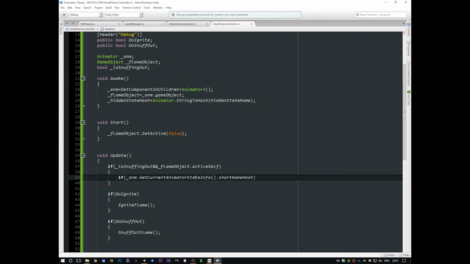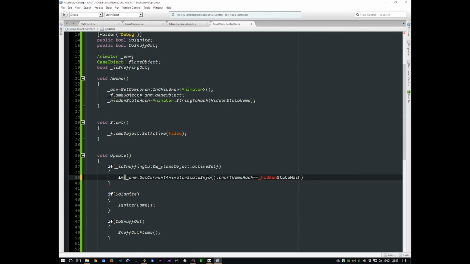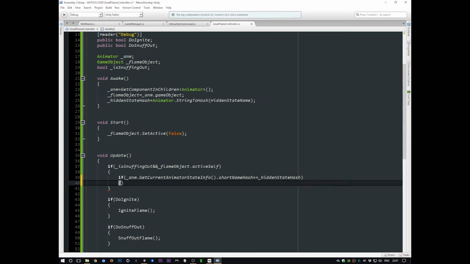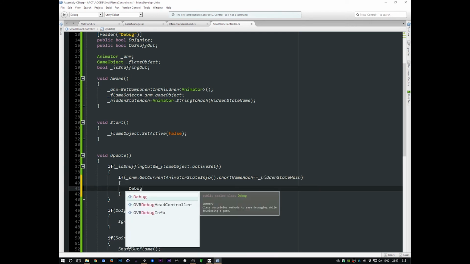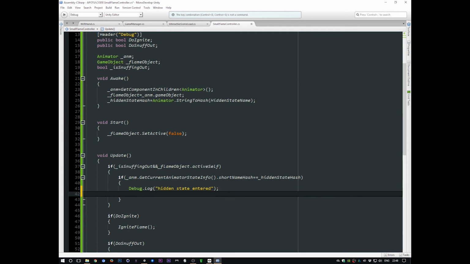Okay. If this is equal to hidden state hash, let's first dump out debug.log hidden state entered, like so.